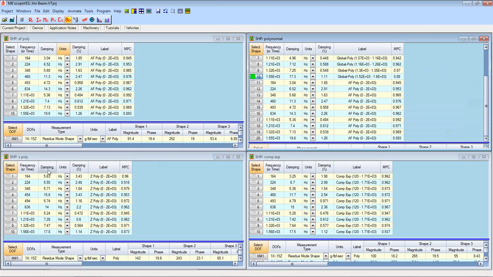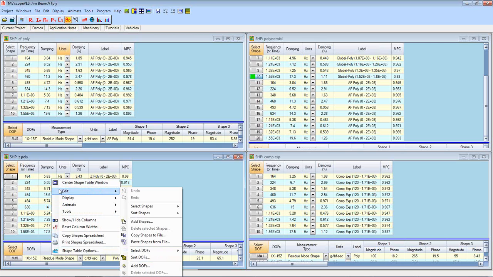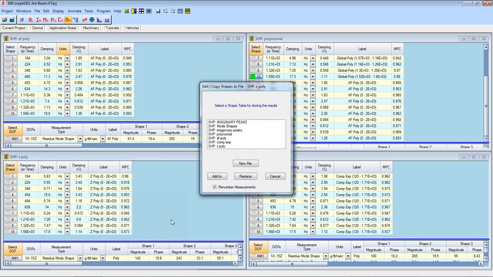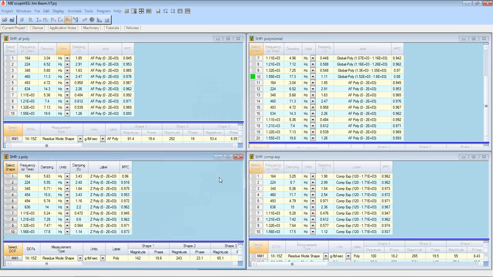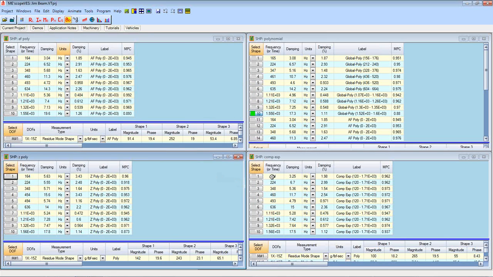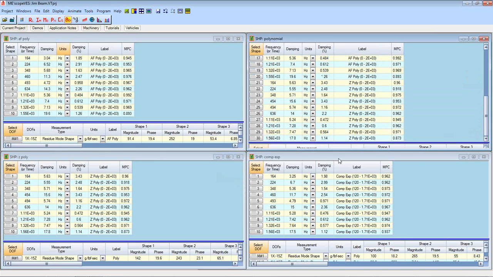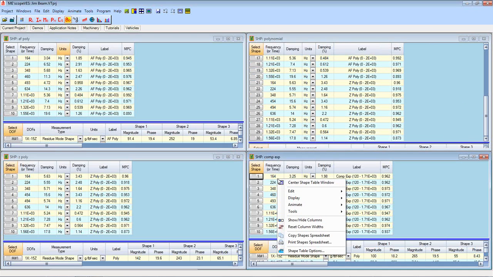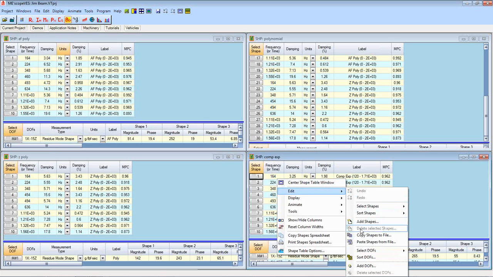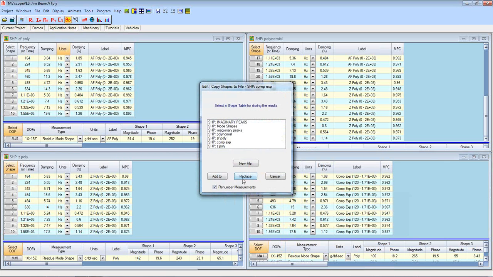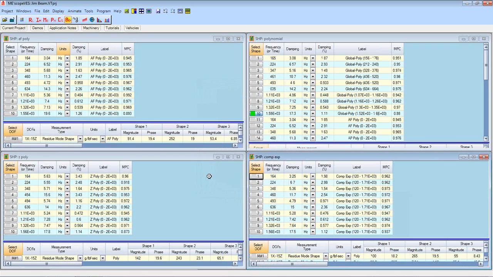Now I'm going to come down here to my Z poly, and I'm going to do the same thing. Copy shapes to a file, polynomial, add 2, and finally I'm going to put the complex exponential. So now I've got 30 shapes in there. I'll go down here to the complex exponential, edit, copy shapes to file, and polynomial, and add 2.